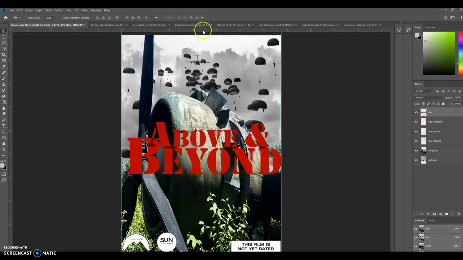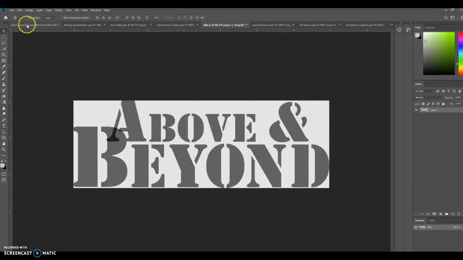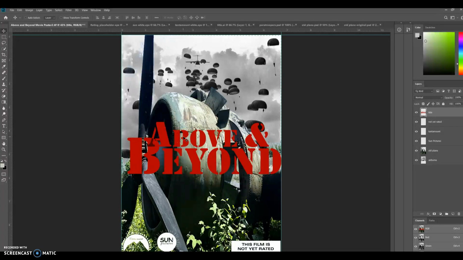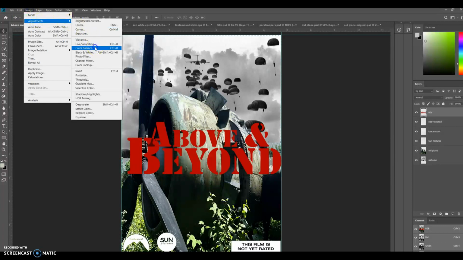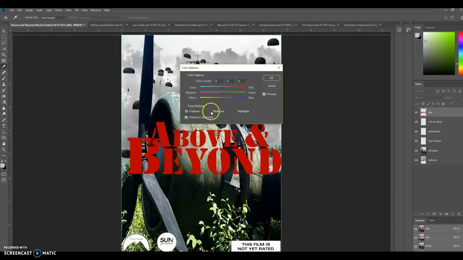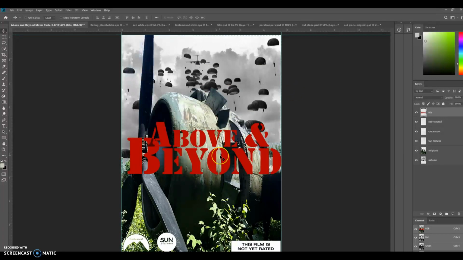And as you can tell from my title, I brought it in as this grayscaled image, and the title wasn't popping, and it didn't seem like that is something that a movie company would want, their title being hidden against all the busyness in here, because it is kind of a busy poster, but I still like the feel of it. So to get to this red color, I went to the image adjustments and then the color balance. And then in each of the shadows, midtones, and the highlights, I took this level here from the cyan to red and put them all at red, which gave me this really nice bright red pop that I was wanting.